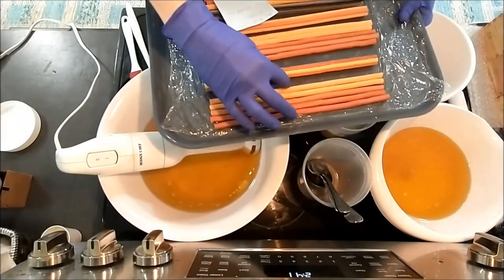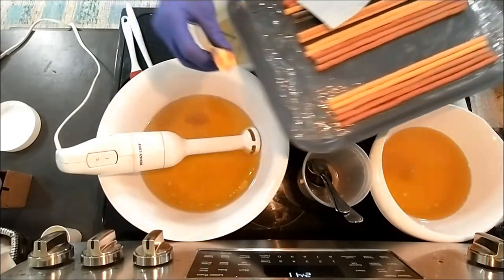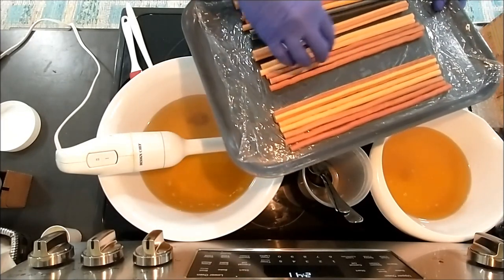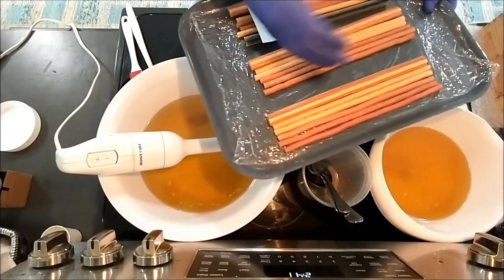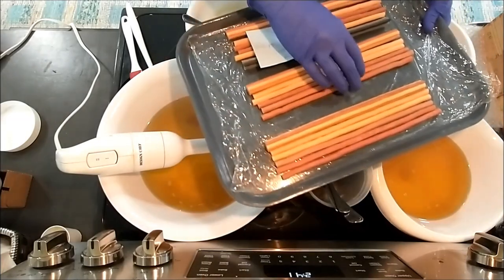So I have some individual ones, and all three of them are going to have a cluster of them, if you can see that. And the requirement for this challenge is it has to be soap dough. Any embeds have to be soap dough, and they have to run the entire length of the mold.